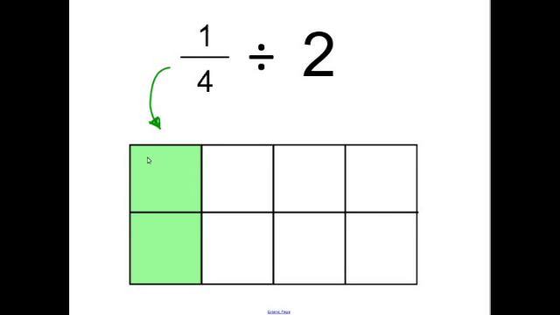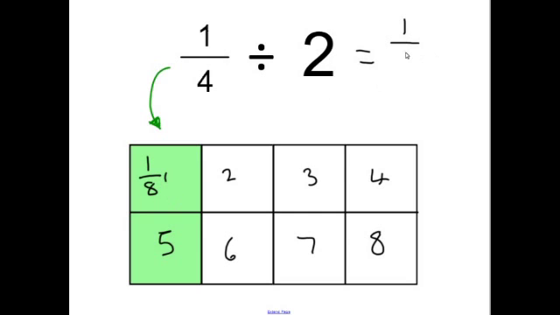So we're going to count now what fraction of the whole shape one of these parts is. So we've got 1, so we want to know what one of them is, and that stays the same because we're only interested in one of them, but what has changed is how much we split this whole up into. So now we have 1, 2, 3, 4, 5, 6, 7 and 8 parts. So the fraction that one of these coloured parts is now is 1 out of 8, or 1/8. So we can see visually what's happening when we divide a fraction by our whole number. A quarter divided by 2 gives us 1/8.